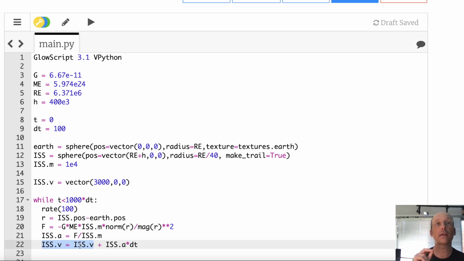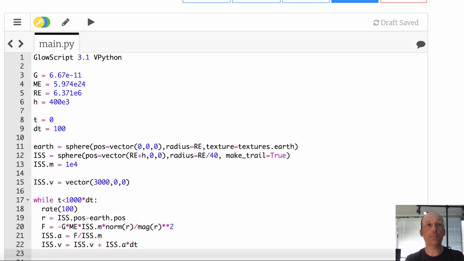This is a make-equal-to operation. This says take the velocity right here, add acceleration times dt, and then make that the new velocity. So it's a velocity update formula. This is V1, and that's V2. And then the next time I go through the loop, that will be V2, and that will be V3. So I don't need to keep track of a billion different variables. I just change the value of the velocity.